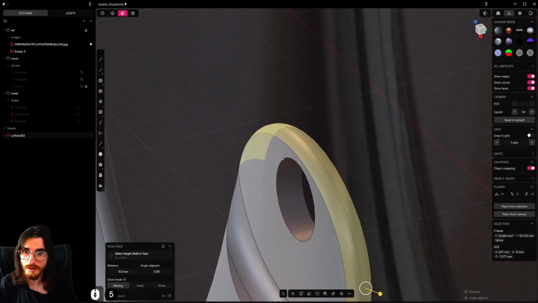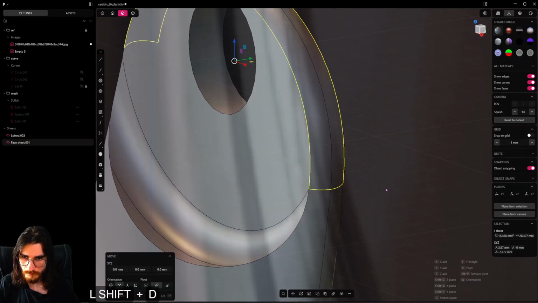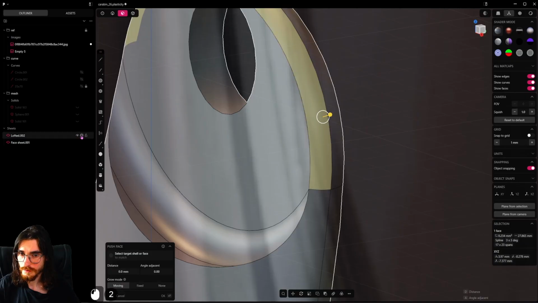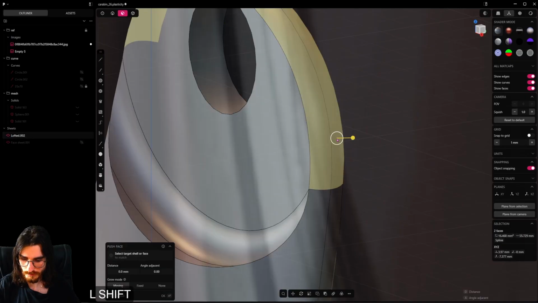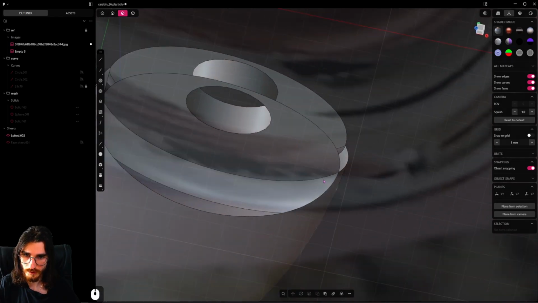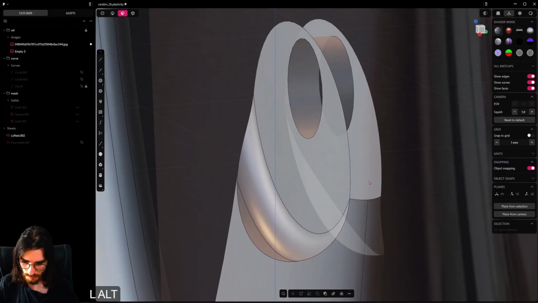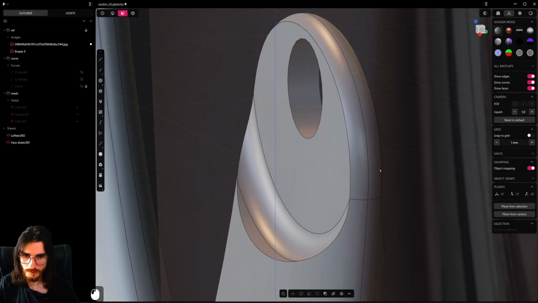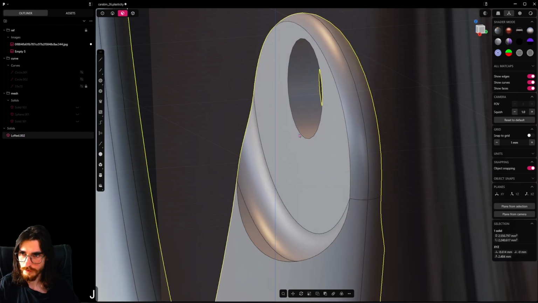So let's just take this one and do a Shift D. Let it be a nice copy here. And let's just Shift X this. Oh, so it doesn't delete them like that. Okay, let's just delete this. Now Alt X. Oh, Alt H. Take this thing back and just join them together.